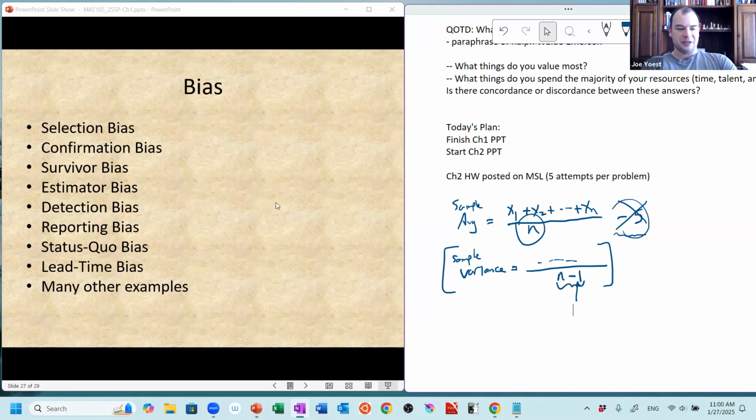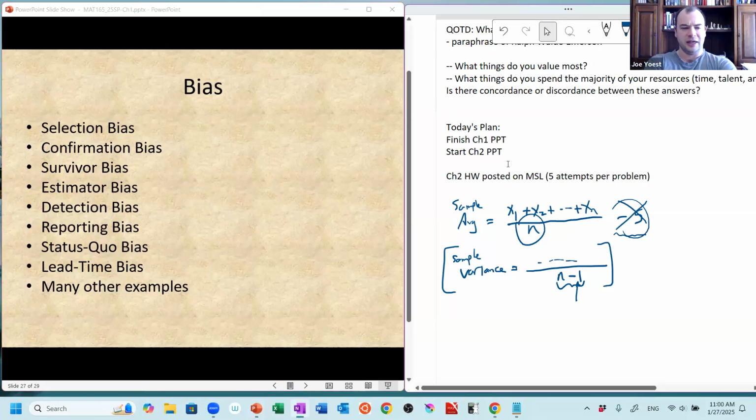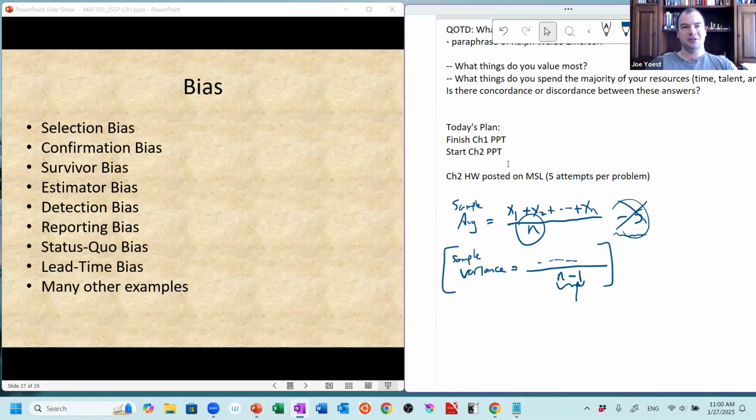There are many, many other examples of bias, but I think that it gives a lot of different examples. And I think this is one of the more interesting slides in chapter 1, because you can see how many different ways the fundamental ideas of statistics that we're going to be using for the rest of the course can go wrong, right? This whole data collection or analysis can go wrong in a lot of different ways. And this is a field with a lot more gray areas than, say, something like algebra or calculus, right?